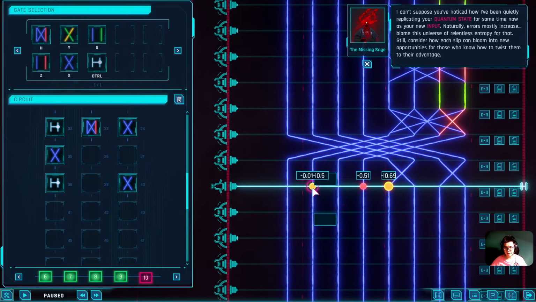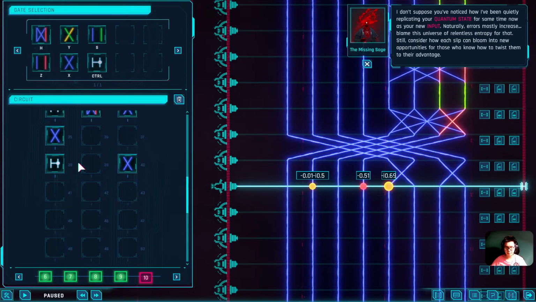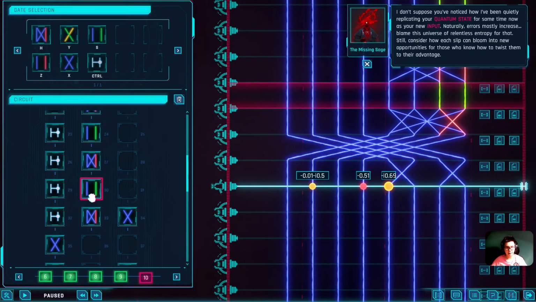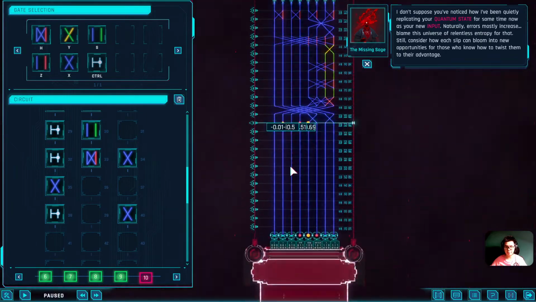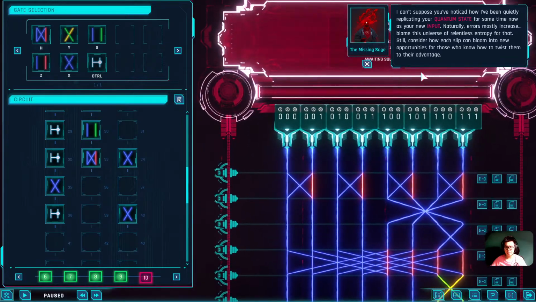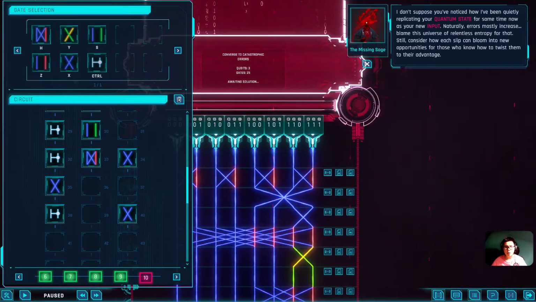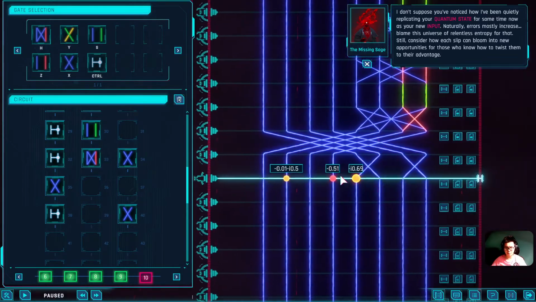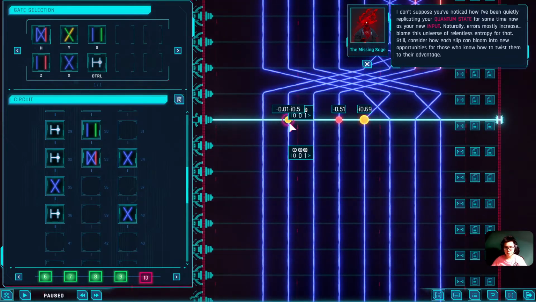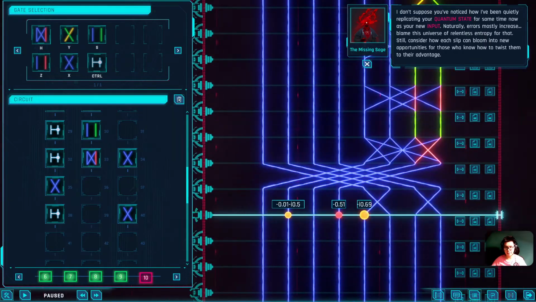We have left is to deal with this last one, but we do have a considerable amount of leeway. If you check the number of depth, it allows like 25. So 0.01 and then 0.5.